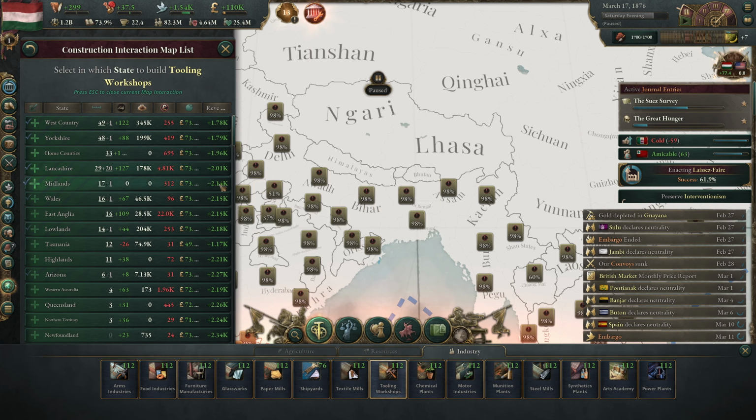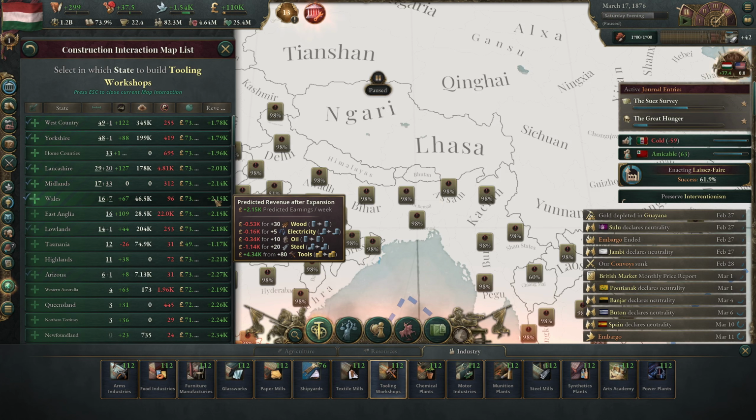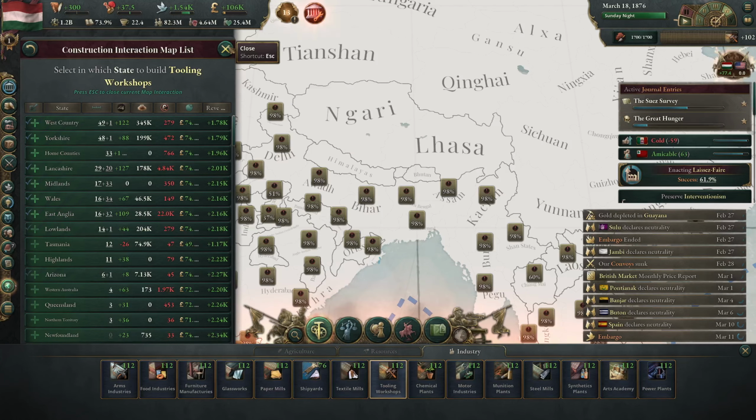Give it to me there. Give it to me here. We are going to crush the price of tools. It's important for our economy to get tools at a good price. Don't stop. Give me tools. Okay. We'll go with that. Then what was the other one?